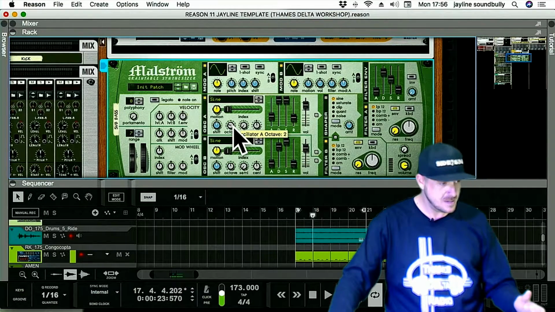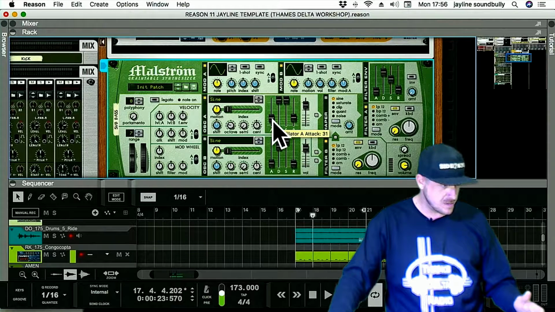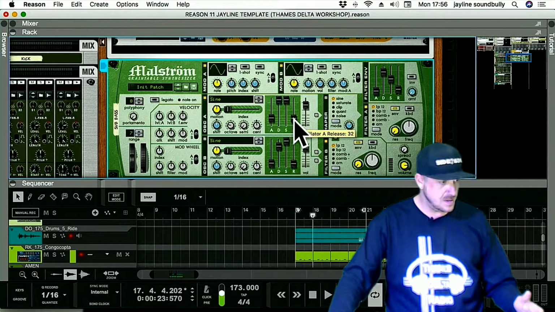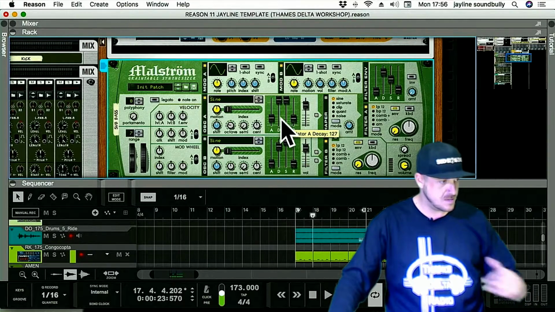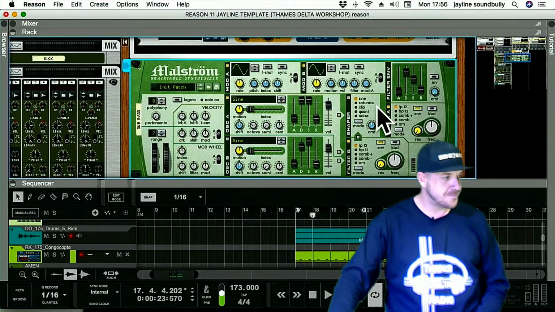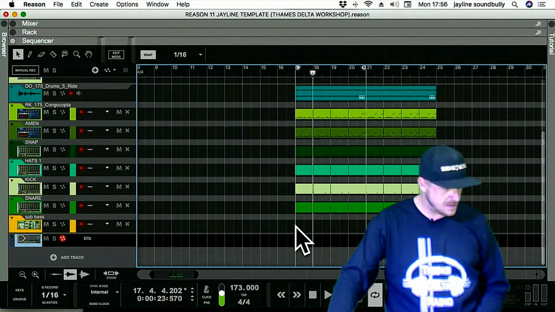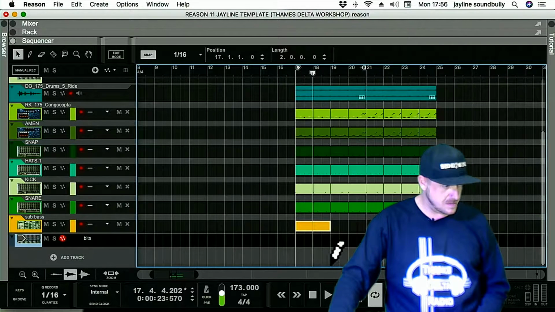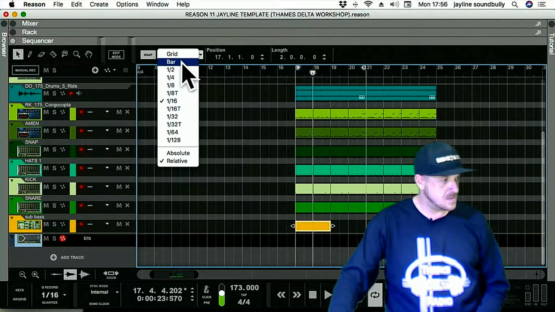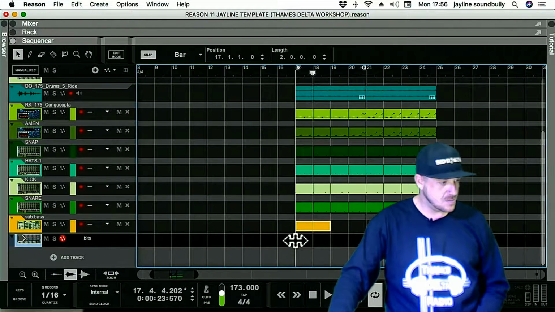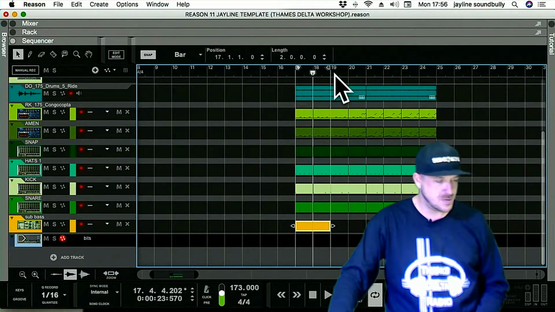Two octaves down, just up a little bit. This one's got a slightly smoother action, so I'm going to bring the attack down a little bit, and that down a little bit, just so it's smooth start to finish. And I'm just going to put in a little pattern, like so. Get that on there. Yeah, get a little pattern in, and then we're going to start trying to put some other sounds over the top of it.